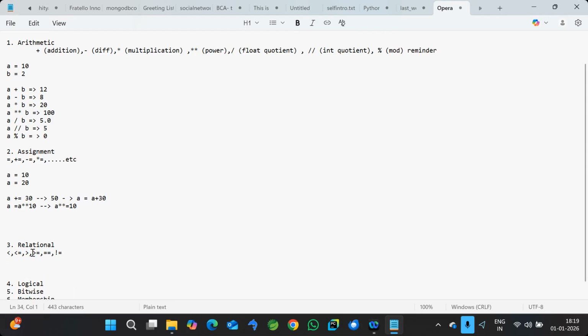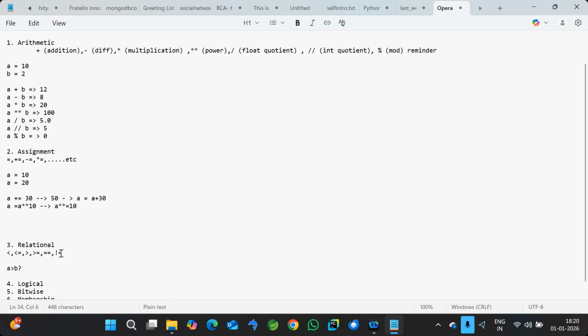These operators help you compare two values or variables, whether they are equal or not, whether one is bigger or smaller, or whether it is smaller than or equal. Likewise, we can establish a relation between two variables or values. That's why we call these relational operators. For example, a greater than b. Now it will tell, based on the data, whether A is greater than B or not.